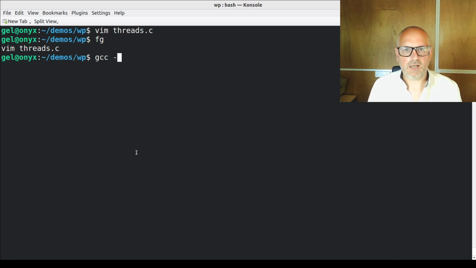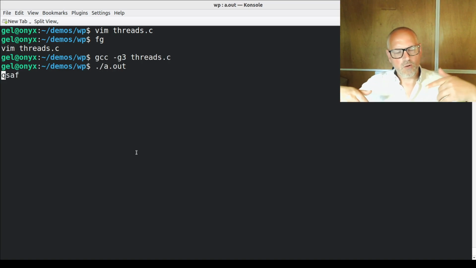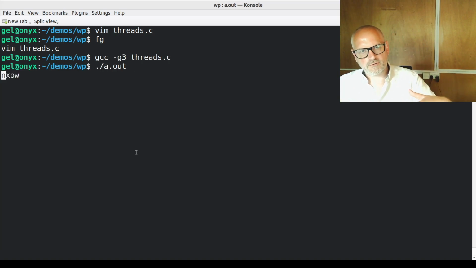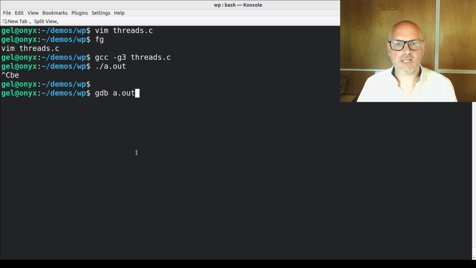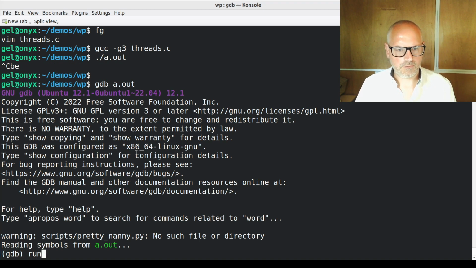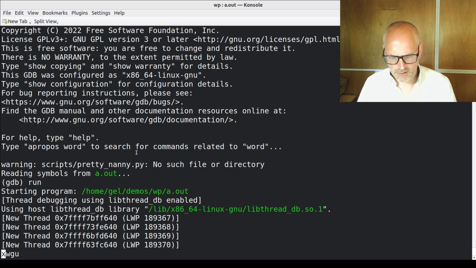So, GCC, threads. If I run it like this, okay, so here we are. There are the 4 worker threads. They're all busy spinning around, updating their entry in the spinners array, and that's printing out onto the screen like this. Okay, so let's run that in GDB. Run. Okay, here they all go.